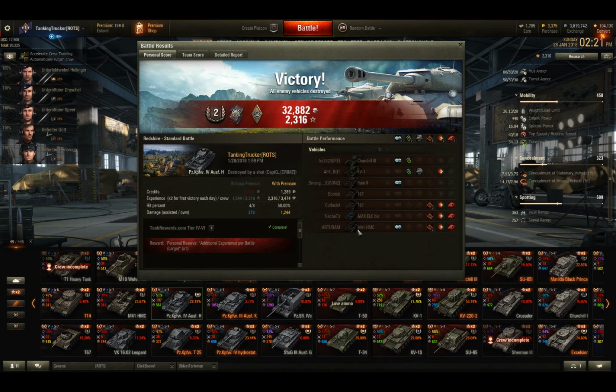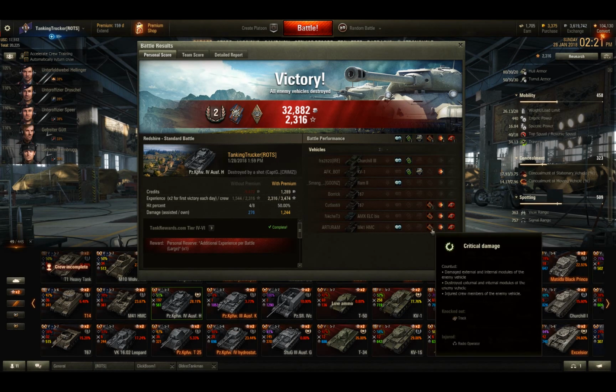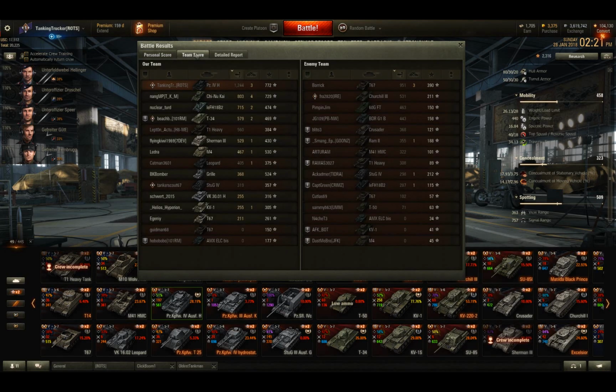The artillery, I don't know what that guy was thinking. He came over where the heavies go, and I was like, you've got to be kidding me. But we one-shot him for 230 hit points of damage, knocked out his track and his radio operator. We did 1,244 damage, so we were top on damage. We got 3 kills, and I think we were top on experience too.